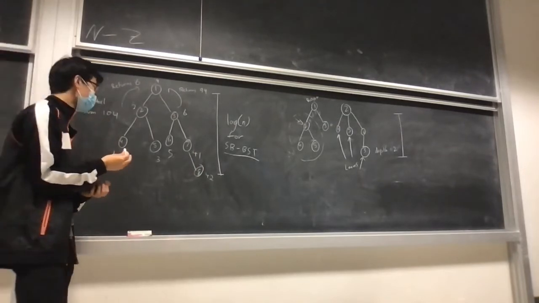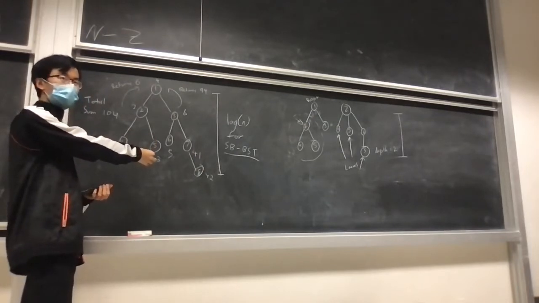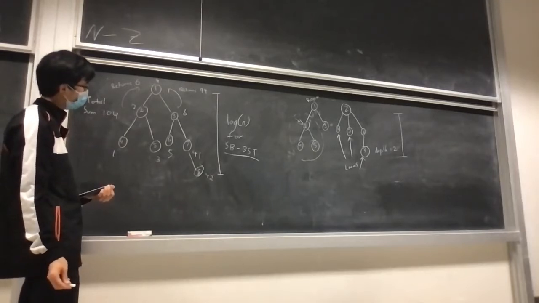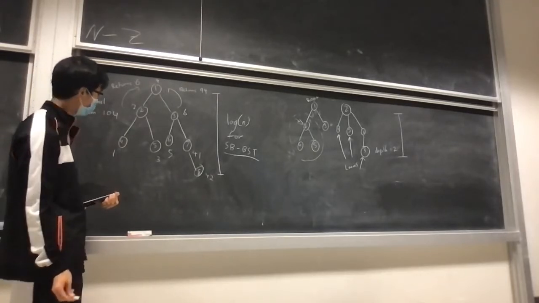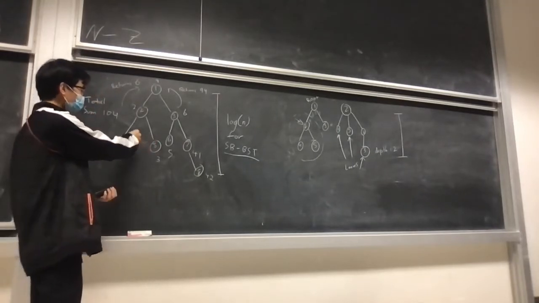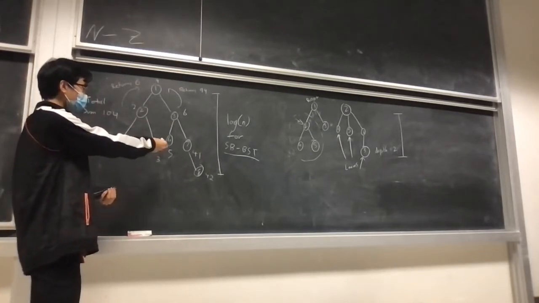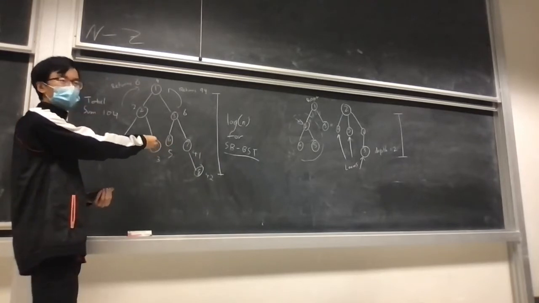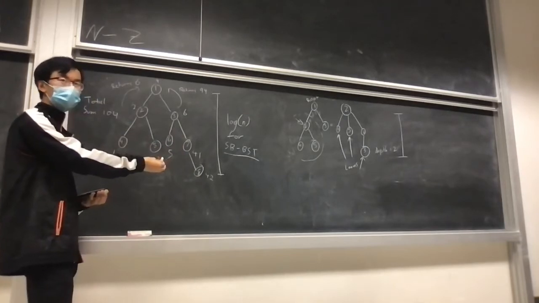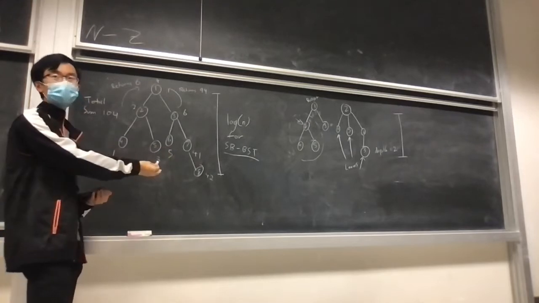But some problems involve a little more than just adding two numbers. Like some problems, you might have some return value for the left subtree and right subtree, and you want to compare them and see how many numbers add up to 5, for example, and then you would continue and do that. So it's not always as simple as just adding two numbers. That's the point I want to make.